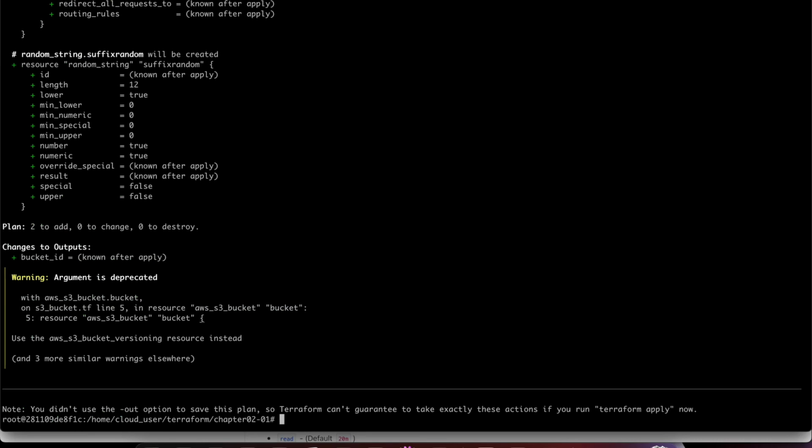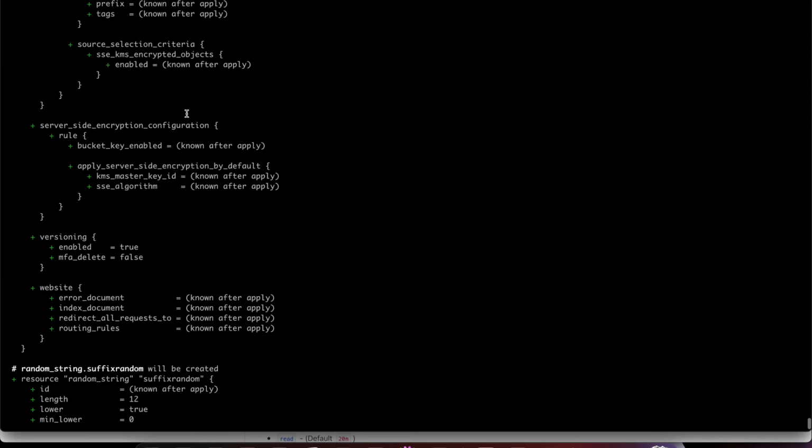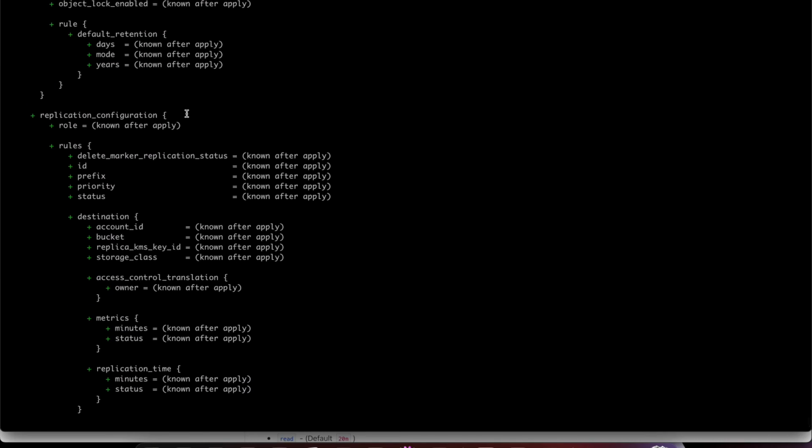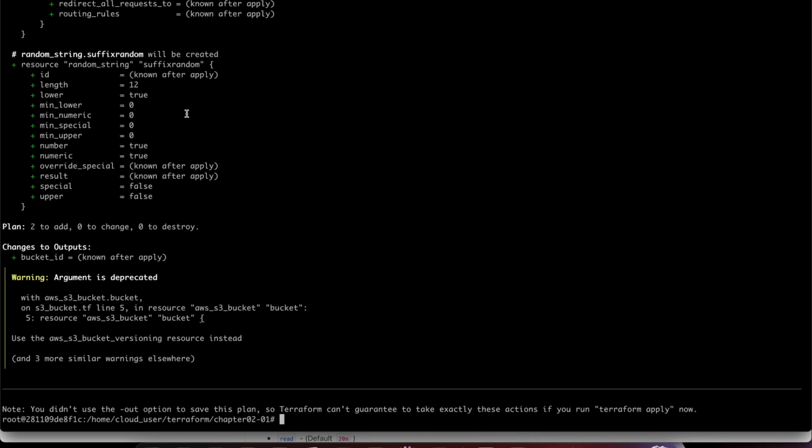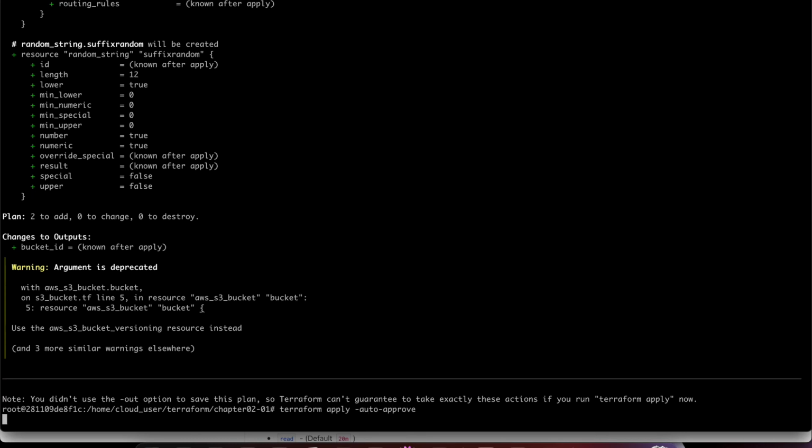Okay, so it is now making a Terraform lock and it is saying there are so many changes I will be making, which is about the Terraform versioning. Great. Let me make a Terraform apply and see if a new bucket gets created along with it.